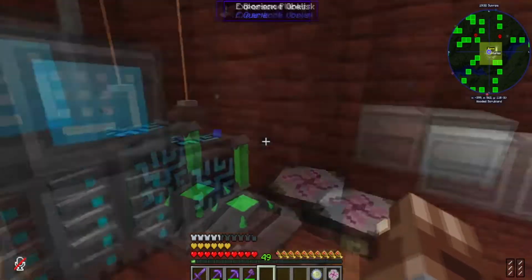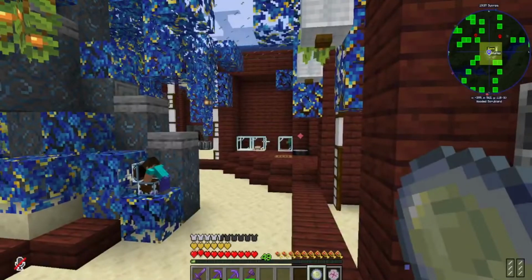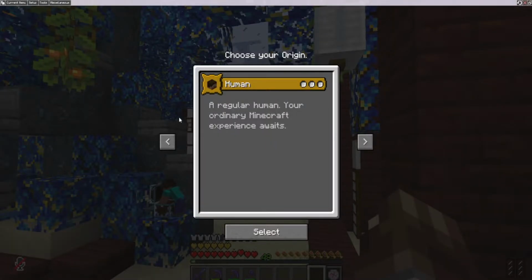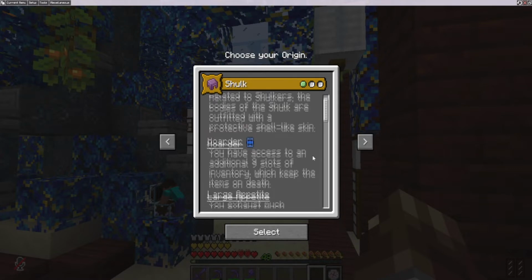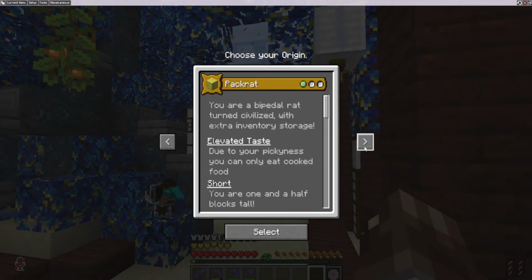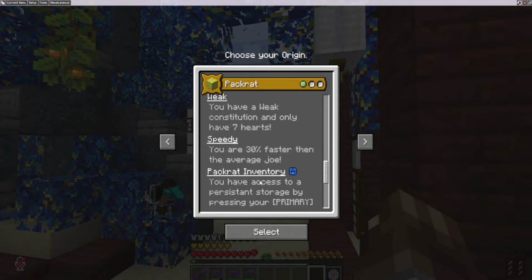So we're going to go ahead and learn this in our transmutation tablet. I'll just make another one to do it, though. So let's go ahead and use this orb. And take a look at that. We now get to pick what we are. So we can be human, who's just a regular Minecraft player. Oh, we've gone over these before. We're looking for ones that are short. One and a half blocks long. I don't know. I think I'd rather go with something that's one block or shorter.